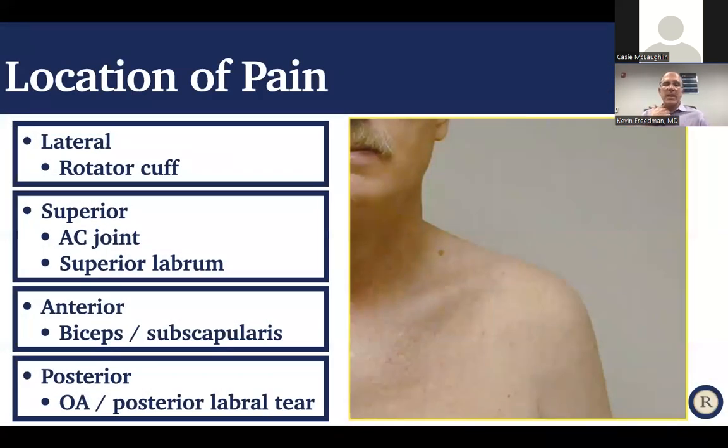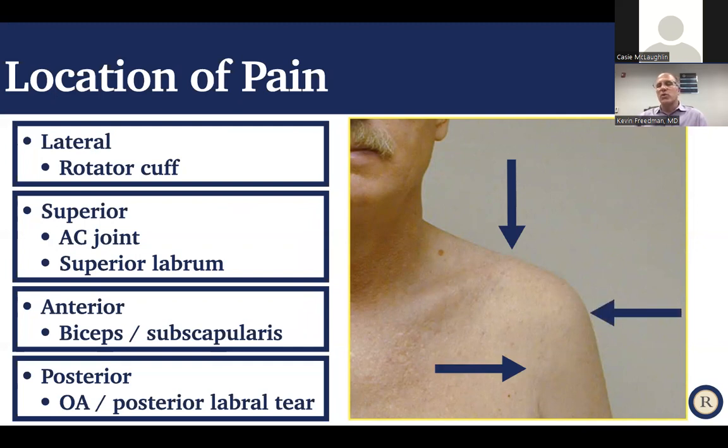Again, as I mentioned, when I think of the location of the pain, not only do I figure this out on exam, but I ask patients to point. When somebody says it's on the top of their shoulder, that can be more from that AC joint, which is the joint where the clavicle and the acromion meet. When they say it's in the front of the shoulder, it's more likely the joint itself or the biceps tendon. When they say the lateral shoulder, that's really more commonly the rotator cuff. And most patients who see me with rotator cuff problems, they point to the side of the shoulder as the source of their pain, and it kind of radiates down the arm.